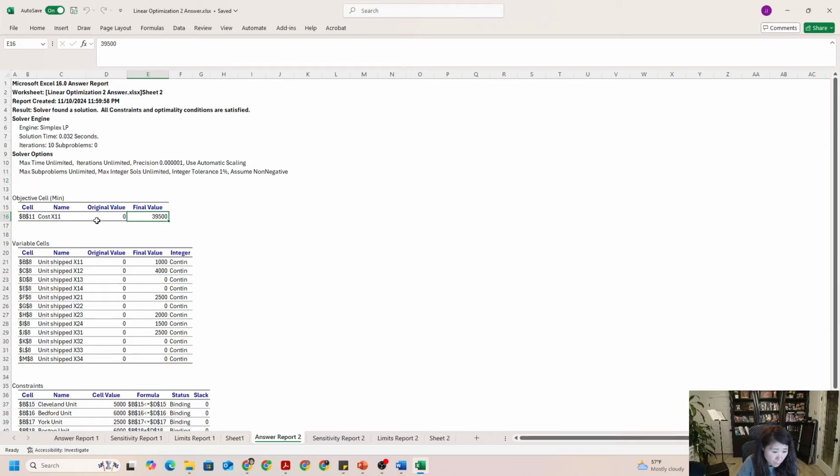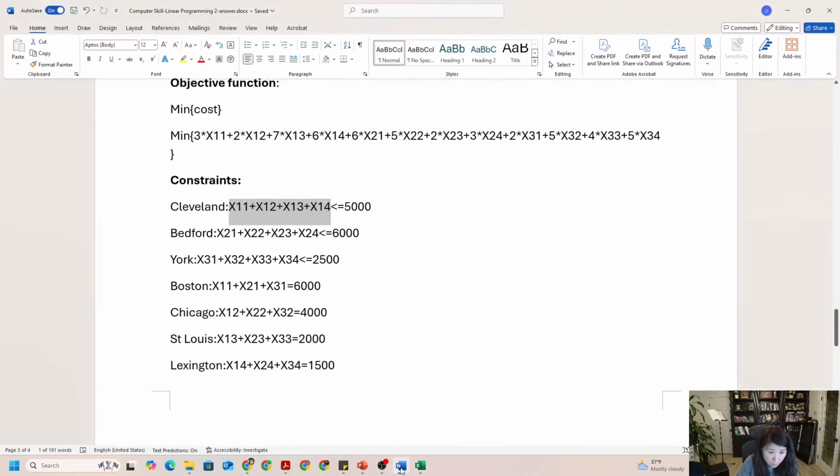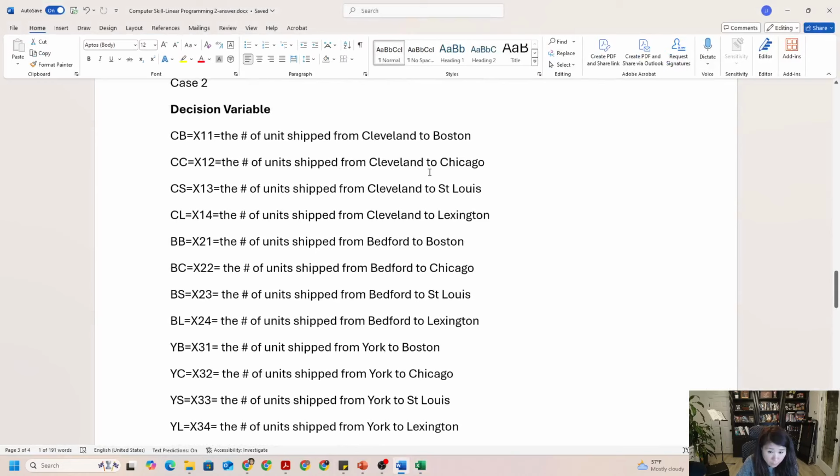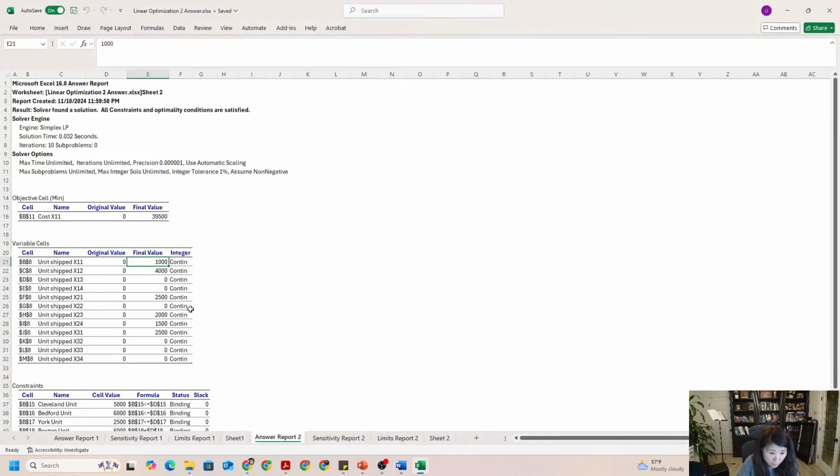In order to achieve this, we are sending 1,000 from Boston to Boston, and from Cleveland, 4,000 to what is X12? Okay, X12, Cleveland to Chicago, and then we don't send anything from Cleveland to the other two centers.